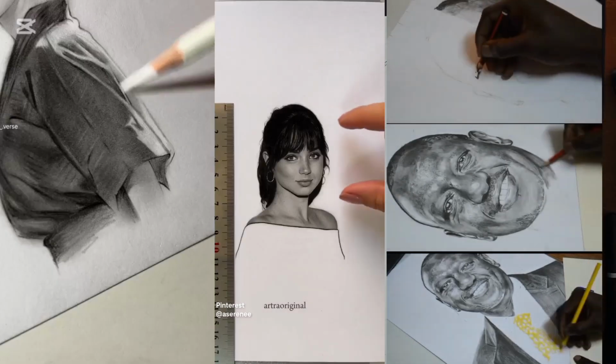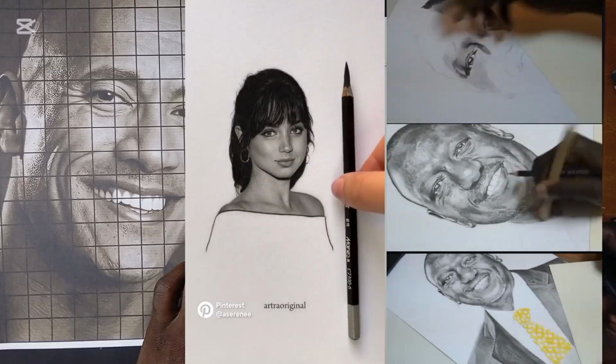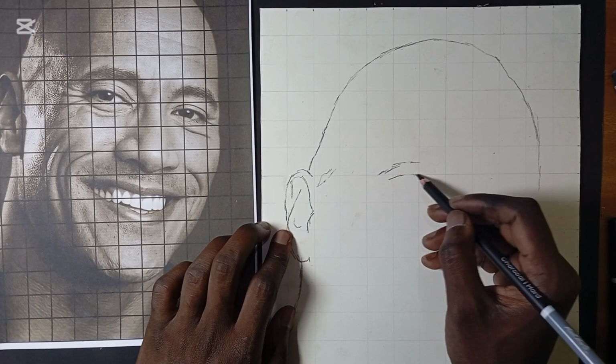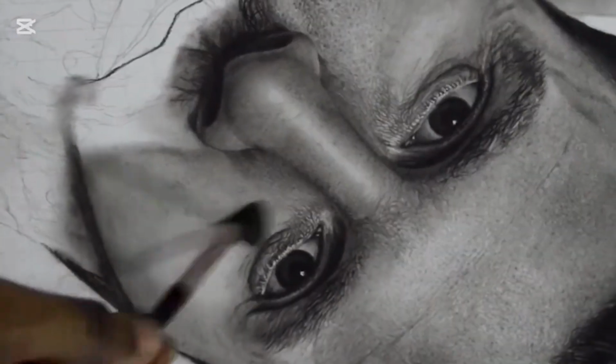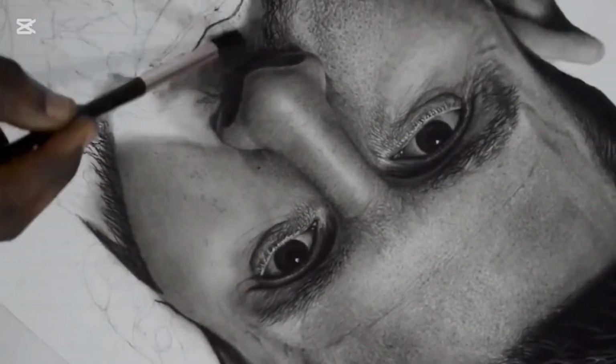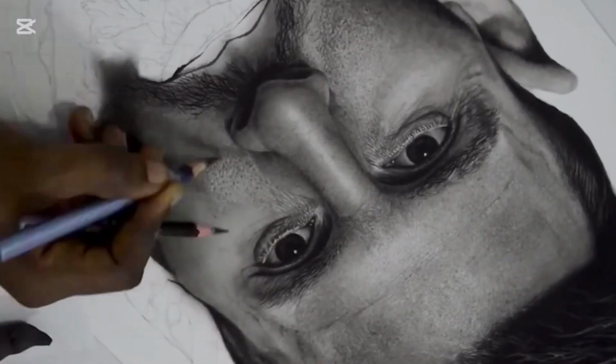So in this episode, I'm going to talk about the tools and materials that you as a beginner need to be aware of, you need to have in order to start drawing. I'm just going to highlight the general idea of the tools and materials and the specific materials that you are going to use to start drawing.